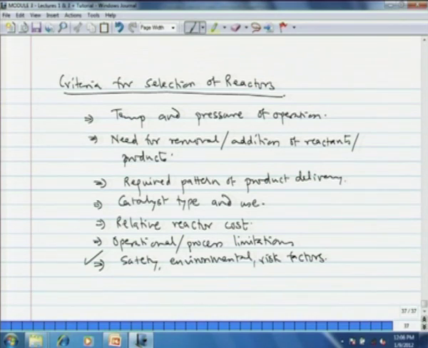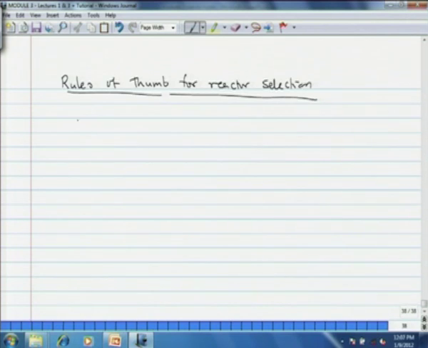Or some reactions can be carried out partly in a PFR, partly in a CSTR. Those things we have also seen before in module 2, where the contacting pattern depends on the order of the reaction and the kinetics of the reaction. There are no explicit guidelines for selection of reactors, but we can have some rules of thumb which we can use in selection of an appropriate reactor for a given application. I will now summarize some of these rules of thumb. For conversion up to 95% of equilibrium, performance of 5 or more CSTRs connected in series is equivalent to that of a PFR.